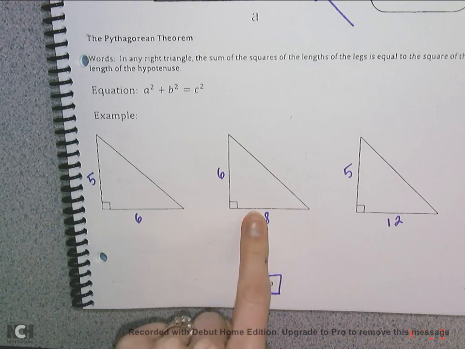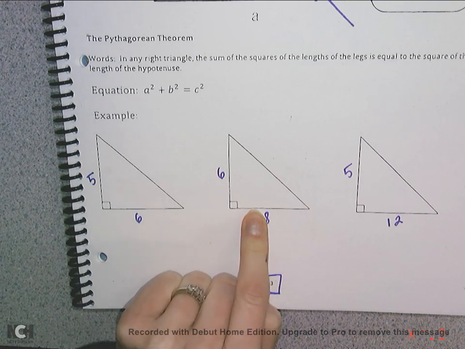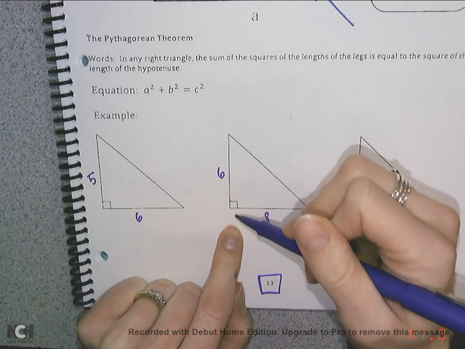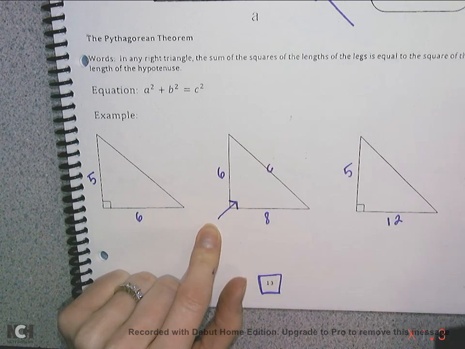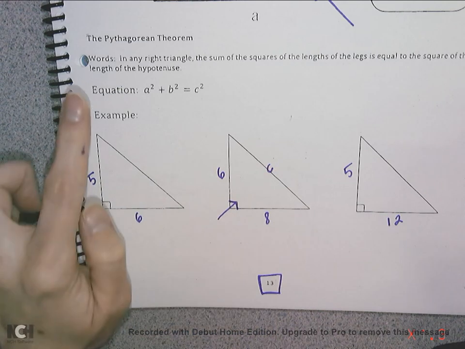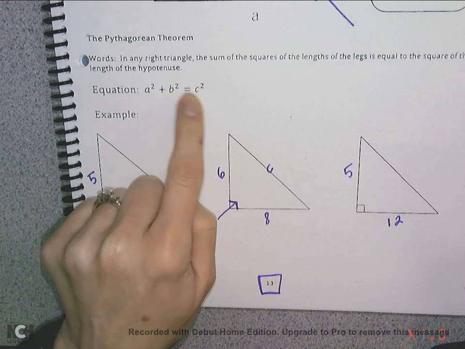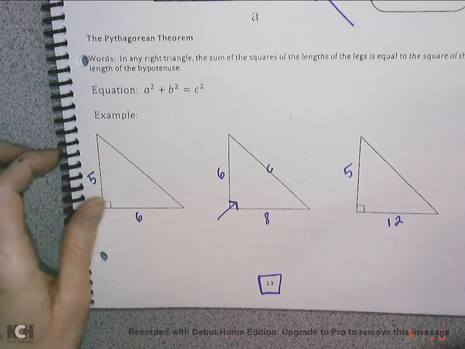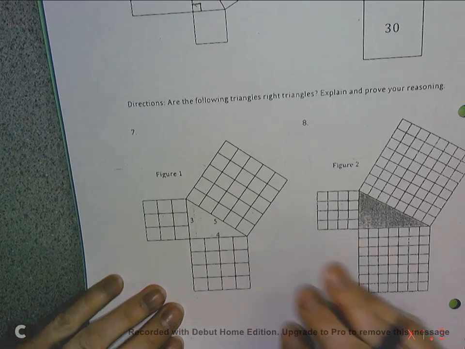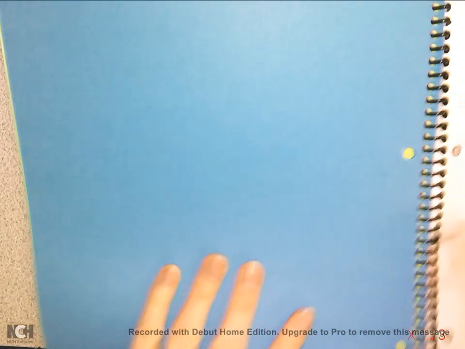Okay, we're going to start with this 6 and the 8 guy because I want to. So these are the 2 legs. Remember that the arrow always points to side C, and he's very important. The Pythagorean Theorem is a squared plus b squared equals c squared. So basically what it's talking about is the area.